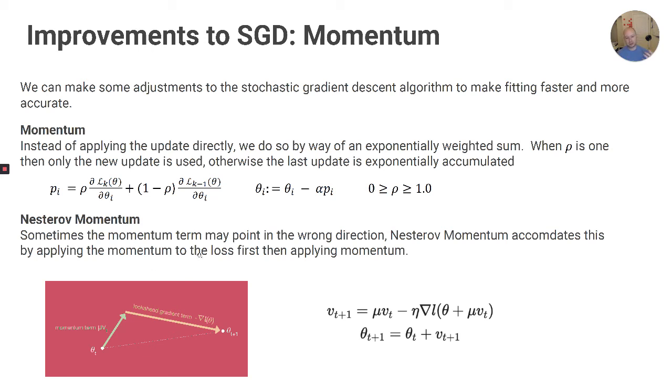Often what is actually done is this variant on momentum called Nesterov momentum. The reason for this is, like I just mentioned, sometimes you're going to be in a particular location, and the momentum is going to point in the wrong direction because of the linear combination of your momentum, your previous vector, and your new one. So Nesterov does a better job by applying the previous momentum to your parameters, then taking the loss, calculating the derivative on that, and then creating this update.